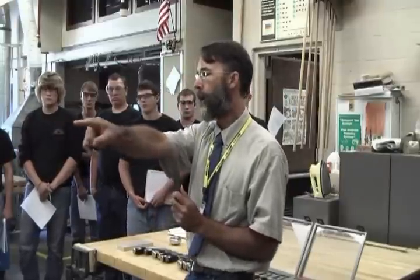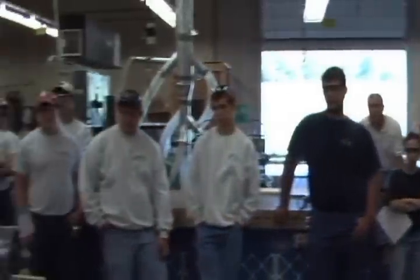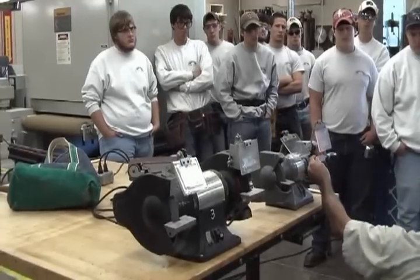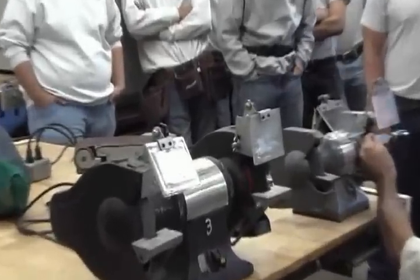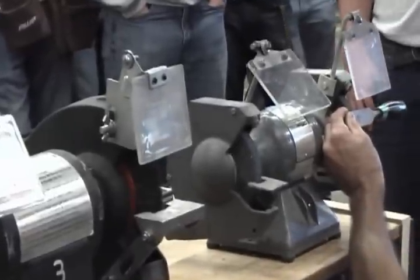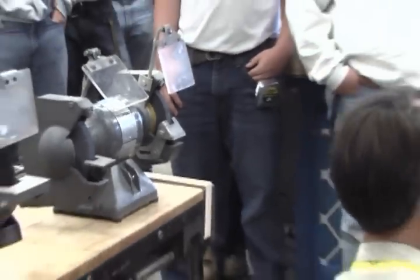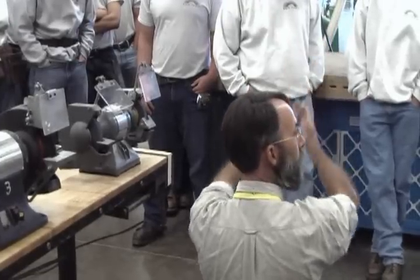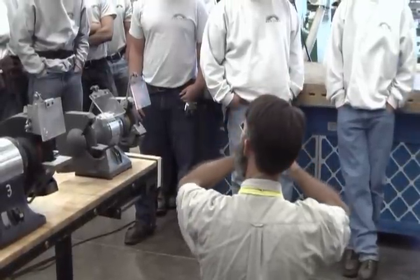All right, look at our grinders here. We've got our grindstones. If I take a piece of steel, and I wouldn't do it this way, but I put it up against the grindstone that way, it grinds a curve into my metal. Classic hunting knife, you look at the blade, you look at both sides, even a good kitchen knife. Both sides of the blade have that curve to it from the grinder. That's called a hollow grind, all right?